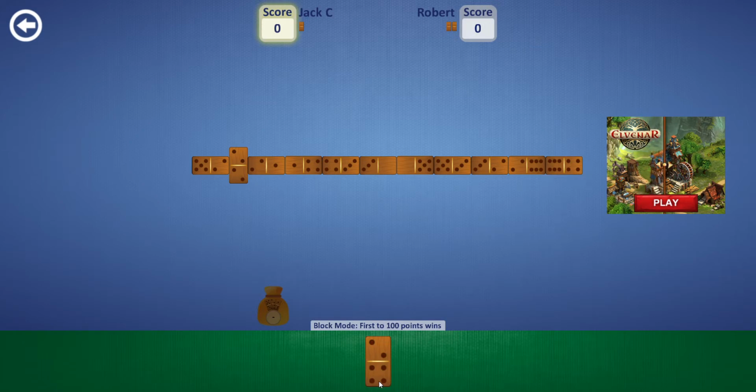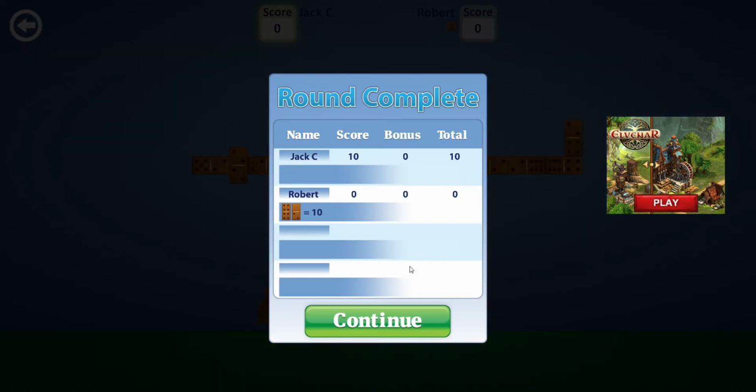6 and 4. 5 and 4. And you can see, and there we go, I've won! I managed to win that round, so I got 10 and he got 0. So that was a good start.